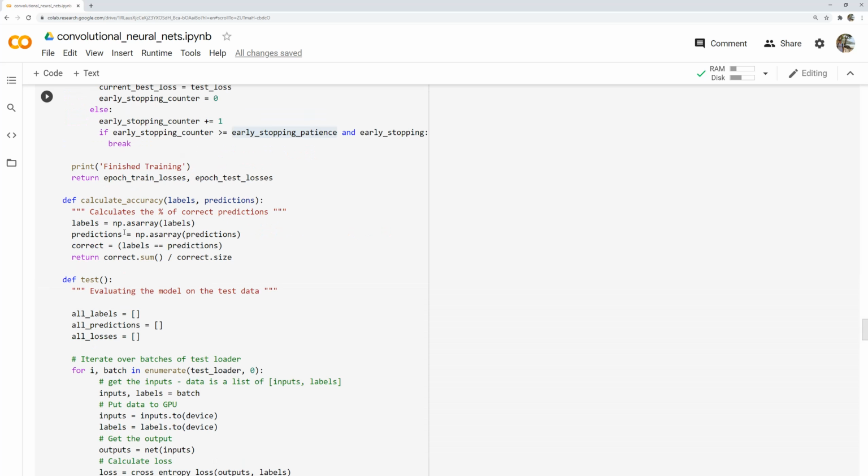We calculate the accuracy as how many predictions are correct. If the label that our model predicts matches the ground truth, we say it's correct, and then we sum up all the correct ones and divide them by the total number of samples we used.